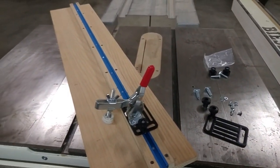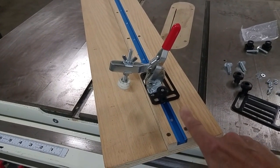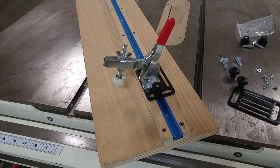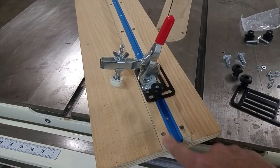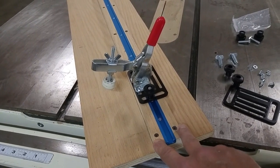Okay, so I'm almost finished here. I took off this middle piece, which was just screwed down, ran it through my dado set, and put a 3/4 inch groove in there for the T-track. I screwed that down inside there, put this middle piece back down in the middle where it was, and put screws on each side.